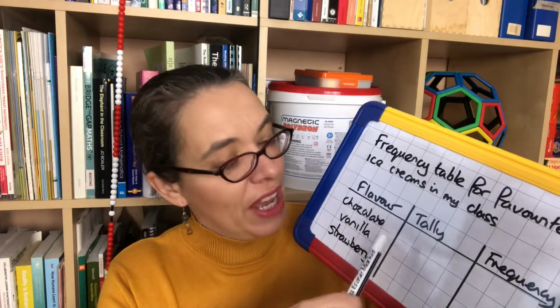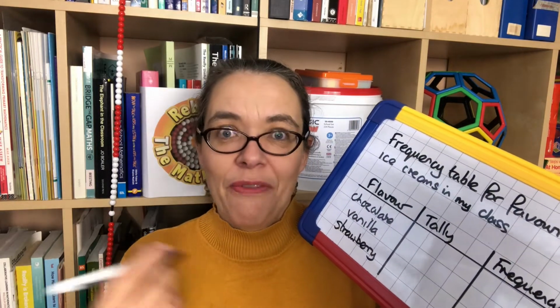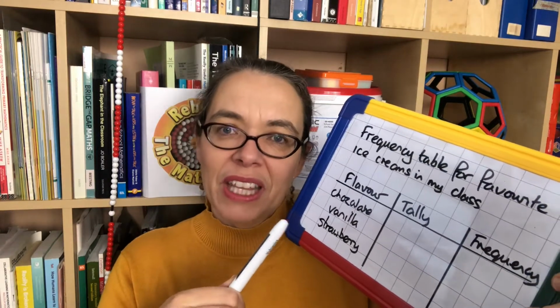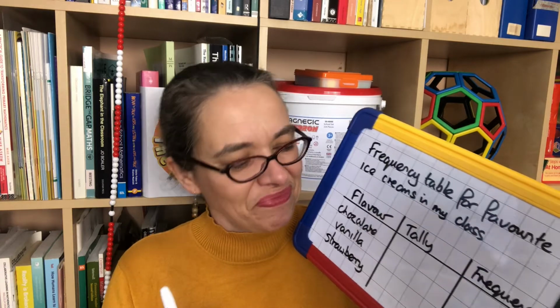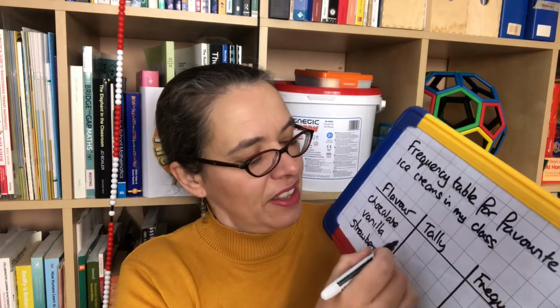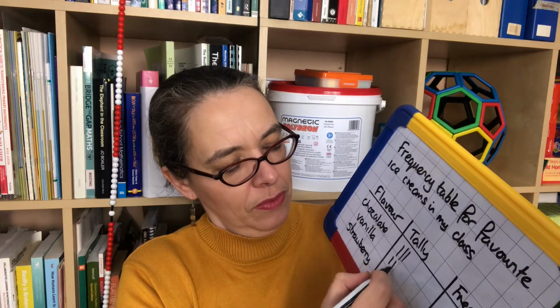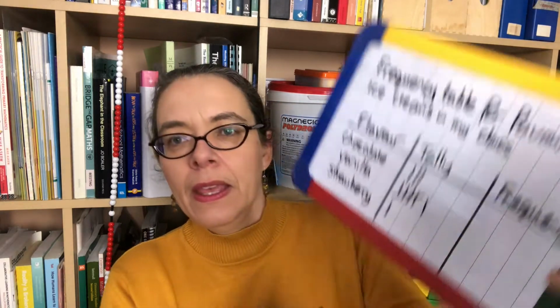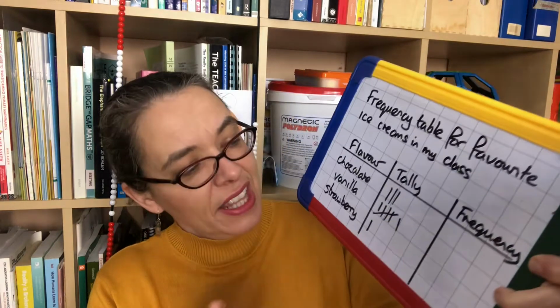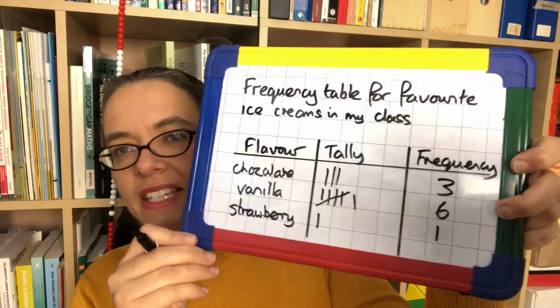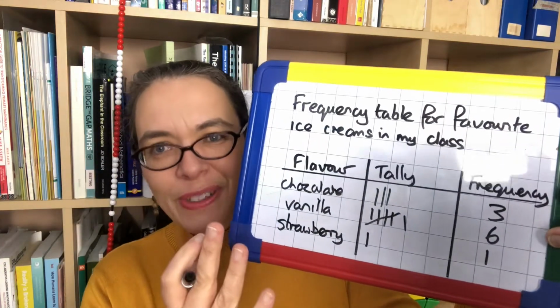And you need to go around the class. If you're doing this and everyone's gathering data, it's helpful to give people a list of the names of people in the class so they can tick it off as they go, because if everyone's on the move this is really tricky. And as they do that they tally what people say and so on, and when they get to the end they count up those tallies to complete their data table, and that is a frequency table.